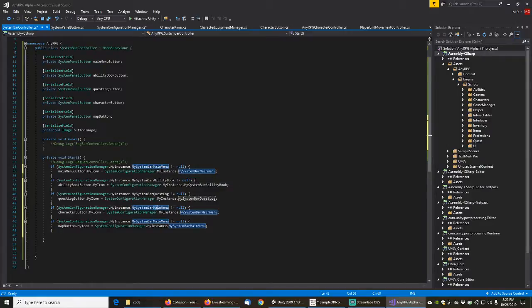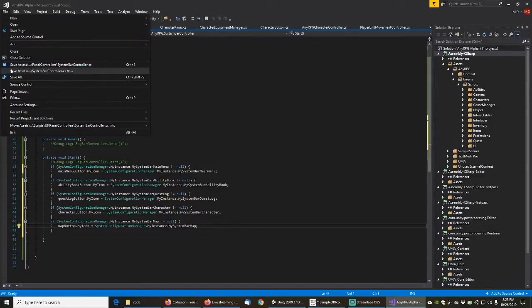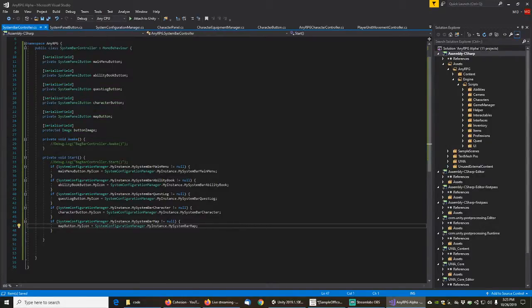And then character, and then my system bar map. Okay, so we'll just save everything.